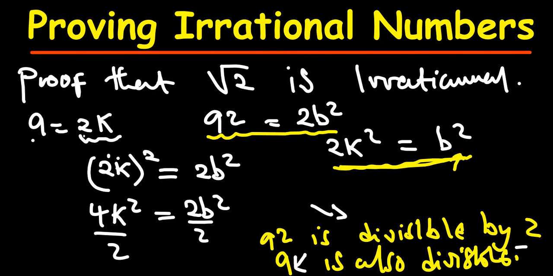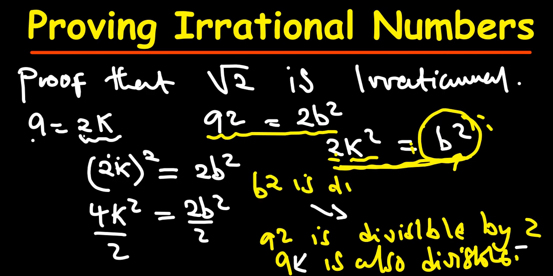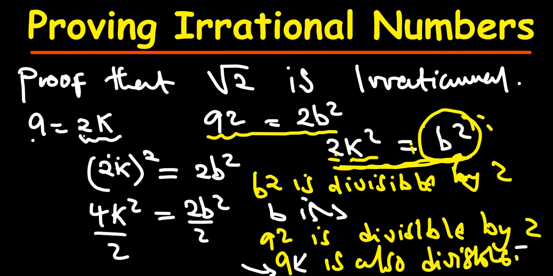So what does this mean? If this one here is my answer after multiplying a certain number by 2, it means this b squared here is divisible by 2. So we're going to say b squared is divisible by 2. So if b squared is divisible by 2, then by the same reason that we said a is also divisible by 2, we are going to say even b is divisible by 2, using the same reason. So even b is divisible by 2.